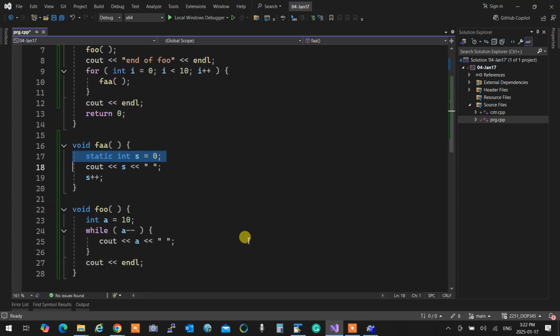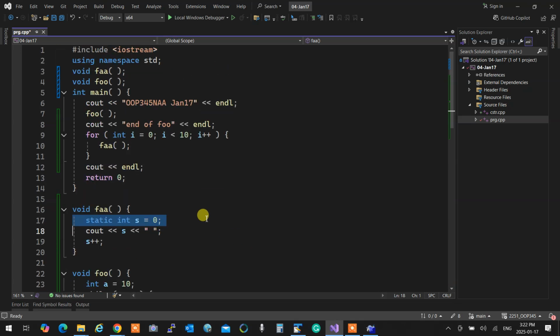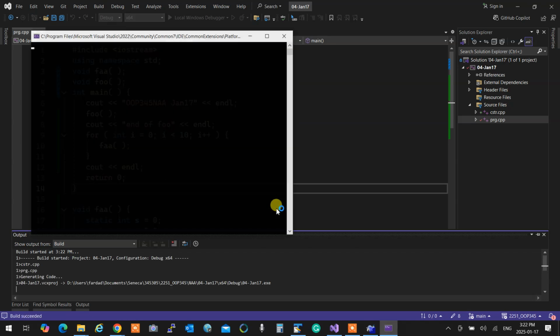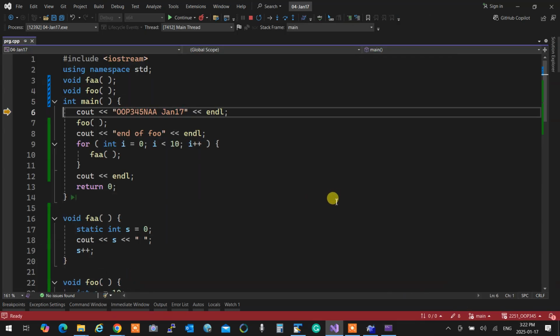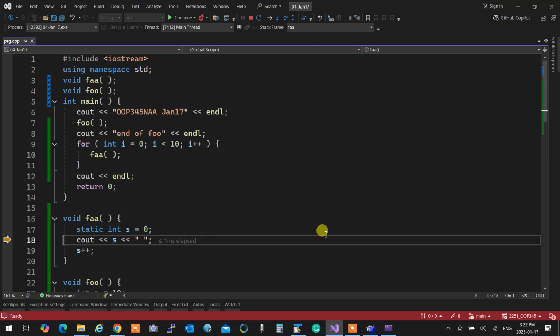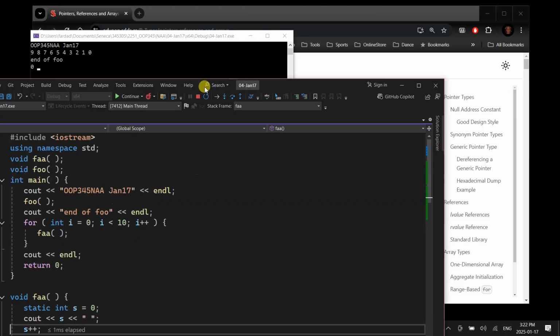So when I am running the function far in here, which has a static variable in it, the very first time that I'm coming in, S will have the value of 0, and that's what is being displayed.